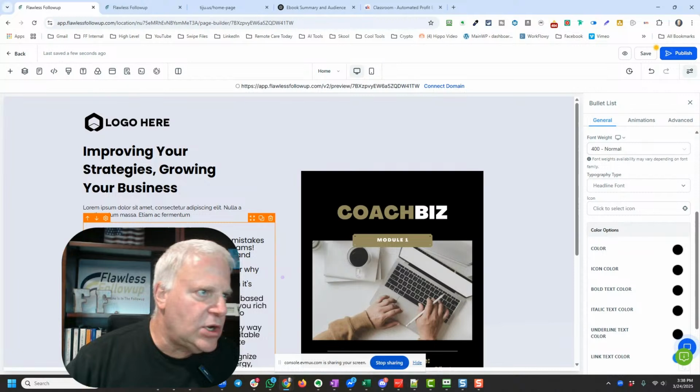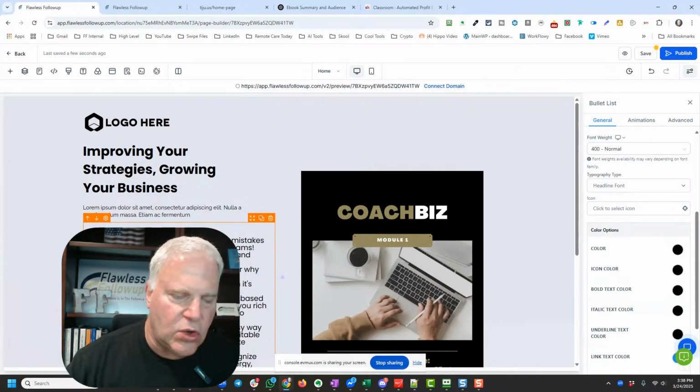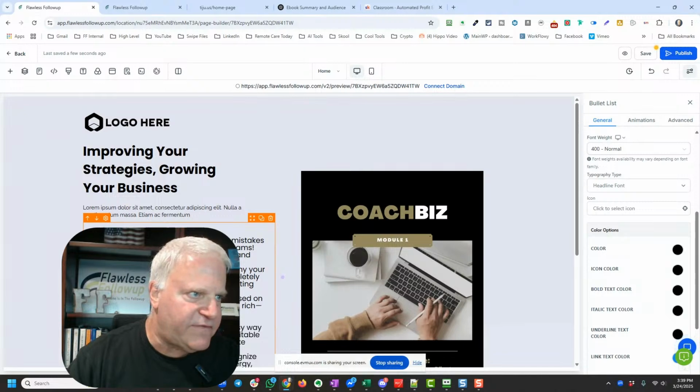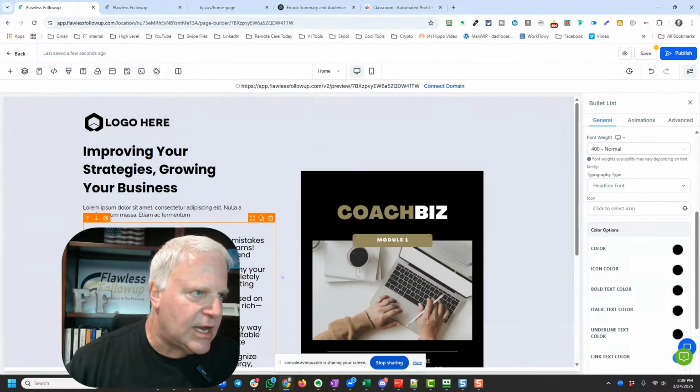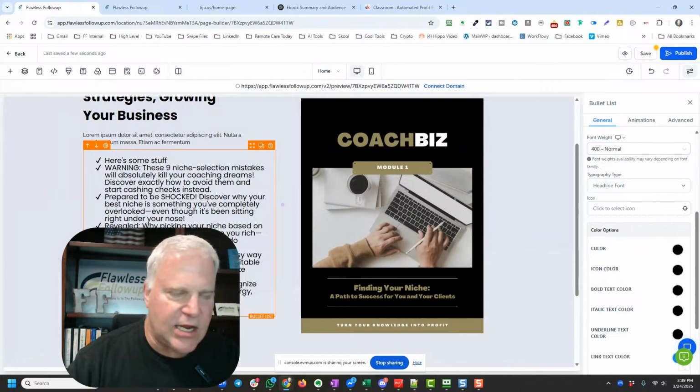All right, and notice I don't have a check mark here. So what I'm going to do, I'm going to backspace until I get connected to the next line. Then I'll hit return. Now I've got my check mark. All right, now same thing. Get rid of my flame. Backspace one more time to go up to the next line. Hit return. Got a new check mark. All right, we just got to get a line feed in there, and we will get our check marks. All right, there we go.